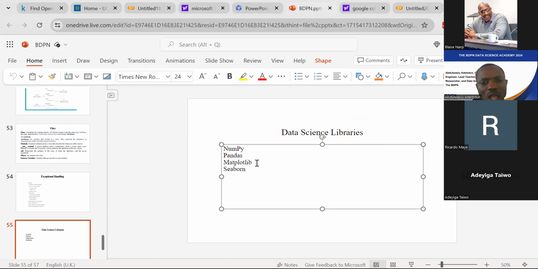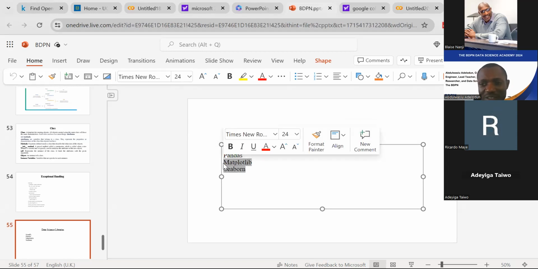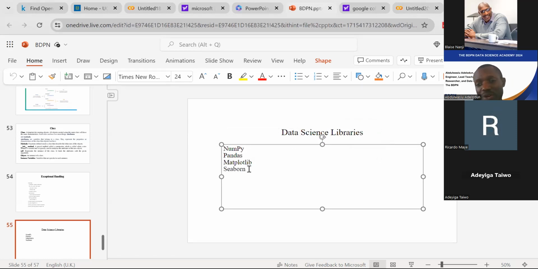At the same time, after you have your table, you also want to visualize it. You want to present your findings in a graph, in a chart. Then you use other libraries like Matplotlib, and sometimes you use Seaborn. What you do in Matplotlib, you also do in Seaborn, and there are other libraries, but these are the ones I use majorly. So you present your findings, your data, in a chart using either Matplotlib or Seaborn.